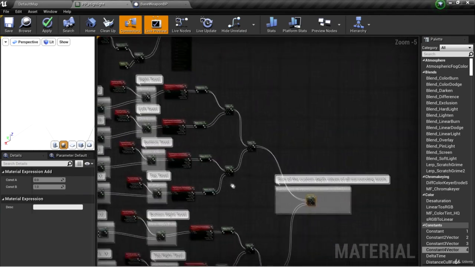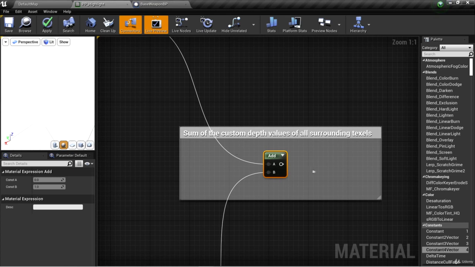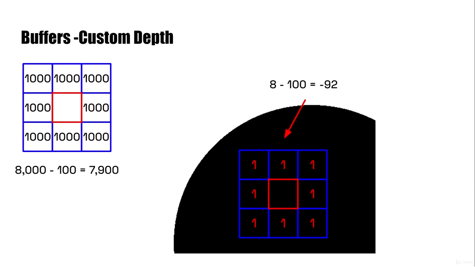All of this was done just so that we can get the custom depth value of all the pixels around the given pixel in question. Now, just like we said in our presentation, if we take the custom depth values for all surrounding texels around the current texel, we'll have a really big value if the texel is not on an object. So we can subtract a very large value from this sum and still get a positive number. But if the texel is on an object in the custom depth buffer, and it's not near the border, so we don't have any large values, then subtracting a large value will give us a negative value.